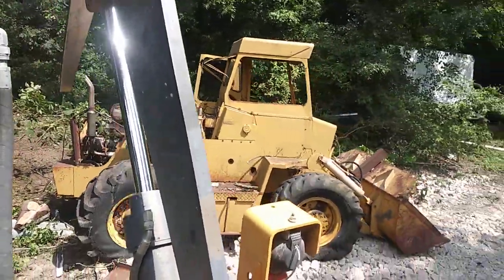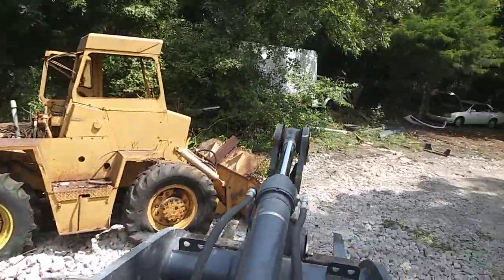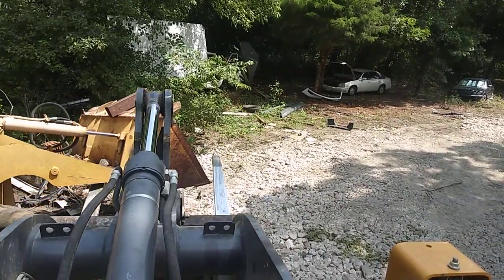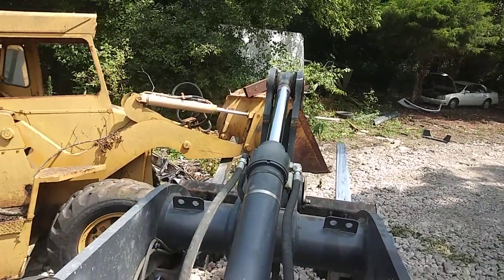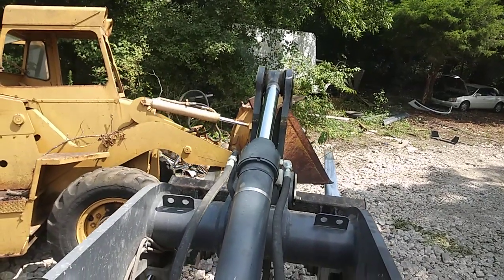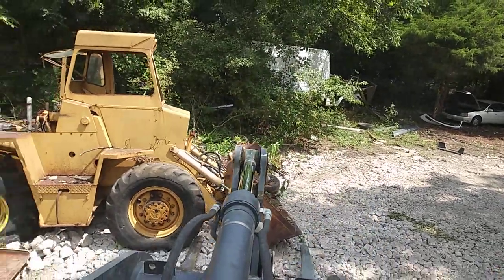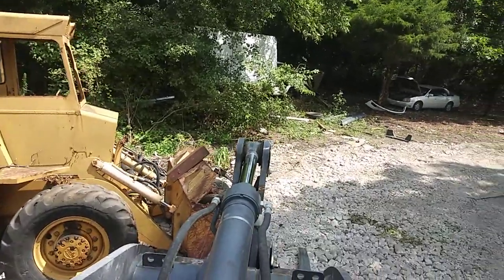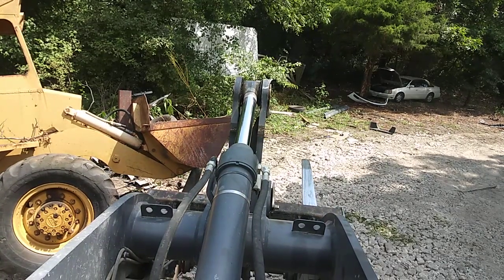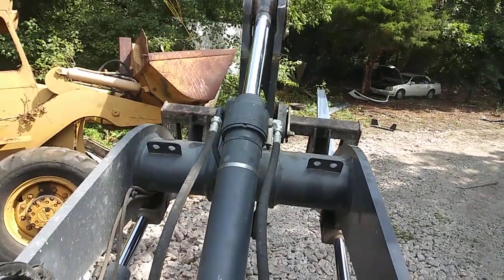All right, let's go take a look at it. Heck yeah. Guess I could raise the bucket and we could take a look at what it looks like with the bucket raised up. All right, this is what I was talking about. If you were to lean your head out, well, that's probably as high as it goes right there. Don't feel like it's going too much higher. No, it's got to go higher than that, right? About where it stops. No, there it goes. That's pretty cool.